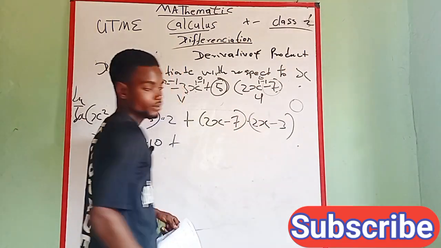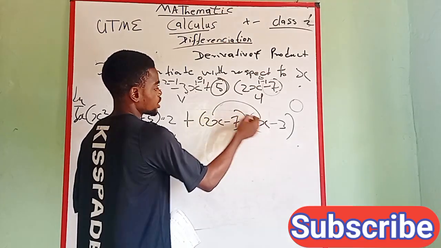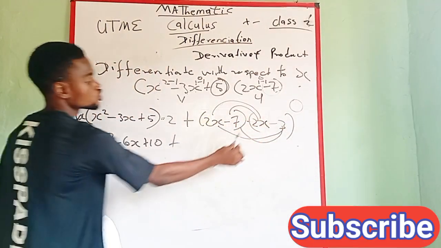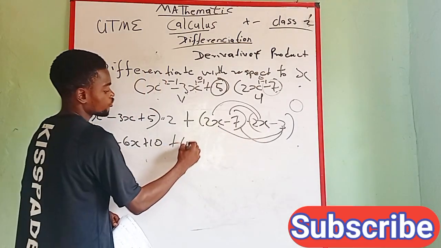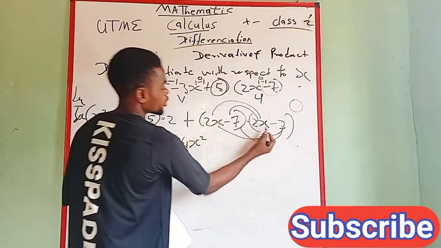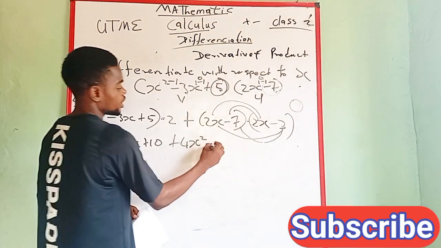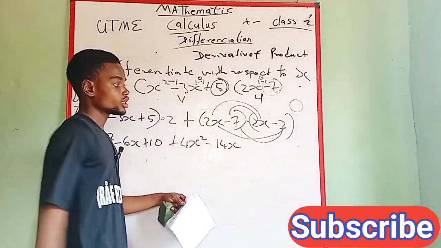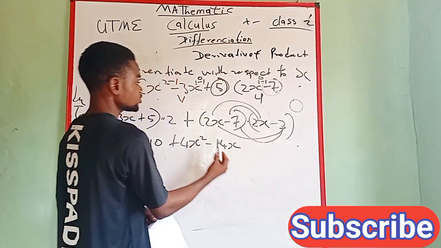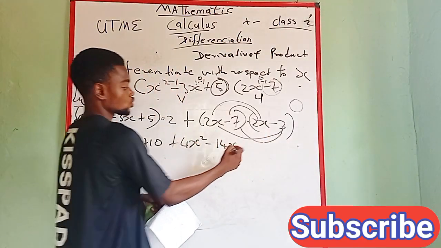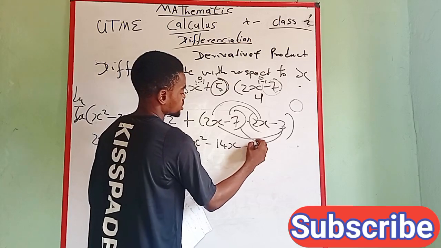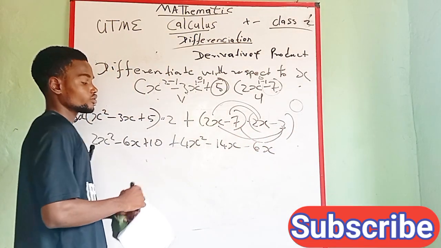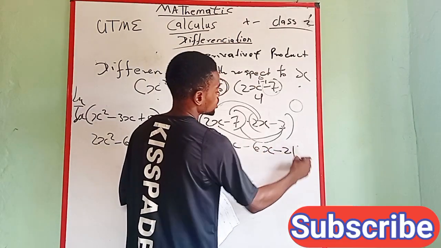Now we add it to this, which you can put in a bracket because there are 2. This one is going to work here and work here. All right. Now 2s multiplied by 2s is going to give us 4s squared. 2s multiplied by minus 7s is going to give us minus 14s. Now we are going to use 3. Negative 3 multiplied by 3s is going to give us minus 9s. Negative 3 multiplied by minus 7 is going to give us plus 21.